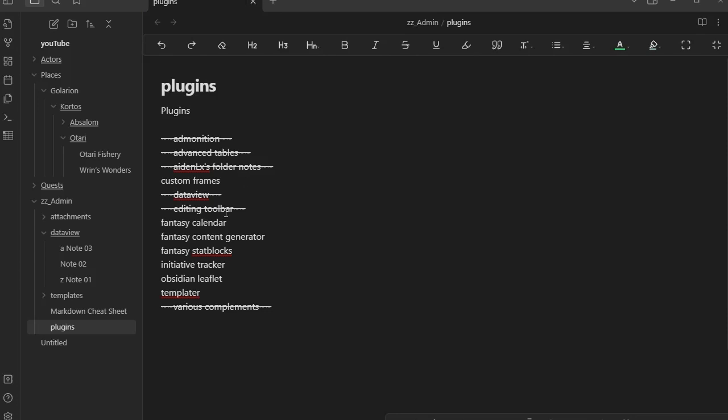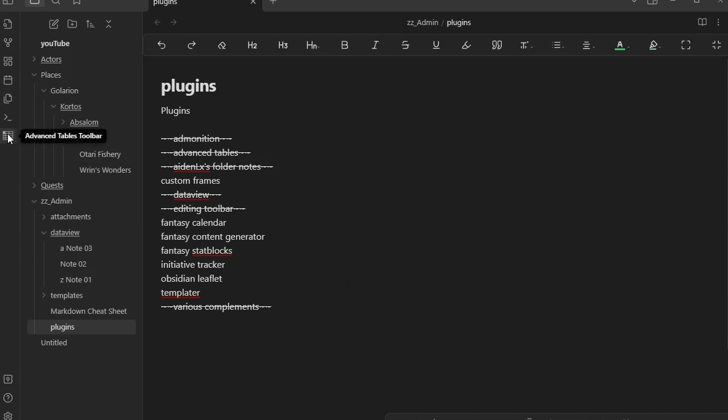So anyway, I also decided to put the plugins here at the beginning, the ones that we've already gone over. We've gone over Admonition, which gave us the ability to create our own callouts. We have Advanced Tables, which helps us create tables.